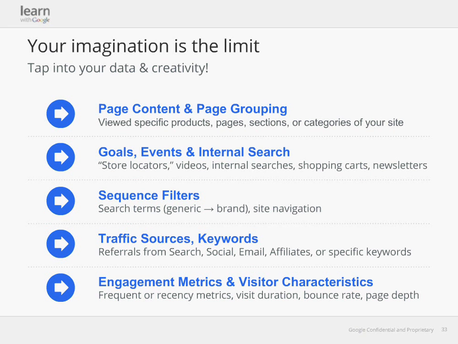I've touched sources and keywords already. I think the last point here is we've got a lot of great engagement metrics, metrics around frequency and recency, visitor characteristics that alone are very interesting in trying to narrow down on more qualified, interested, engaged customers. But you can also use these as ways to refine your existing remarketing strategies. So, I'll close with these examples by saying, we really believe that your imagination is the limit here, and we're excited to help you guys build very compelling remarketing strategies.